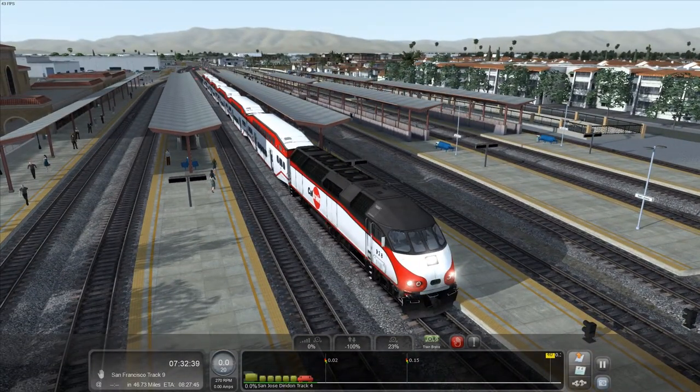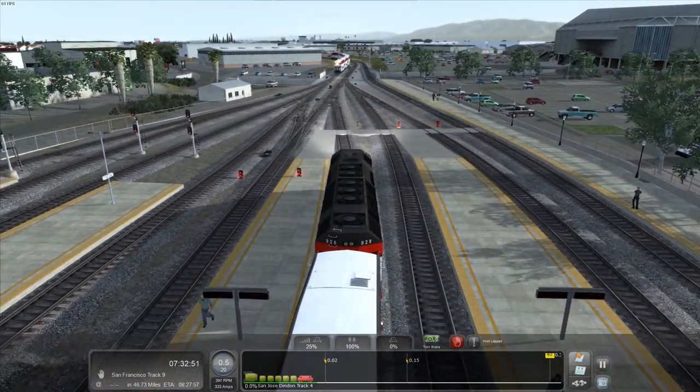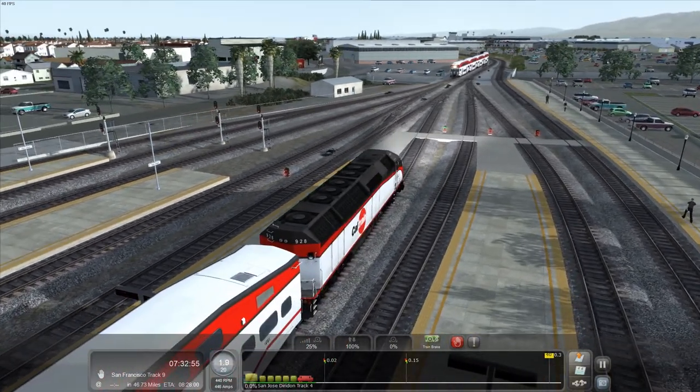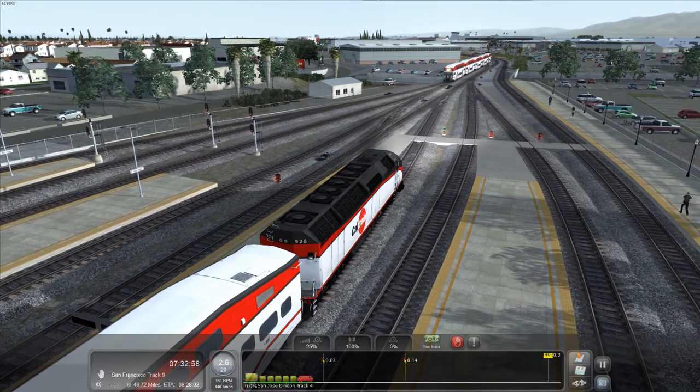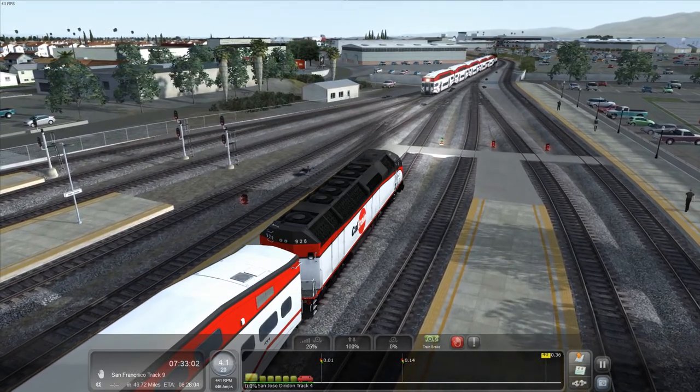I'm not like a serious simulator buff. The doors are shut, we can get going now. But I am kind of, I like to just chill, and this is basically my game I fall back on if I want to just chill and have a chat and tell you guys stuff. Like, ooh, look, there's another train. So the speed limit at the moment is 20. Oh god, that's quite slow. Until we get out of the station.